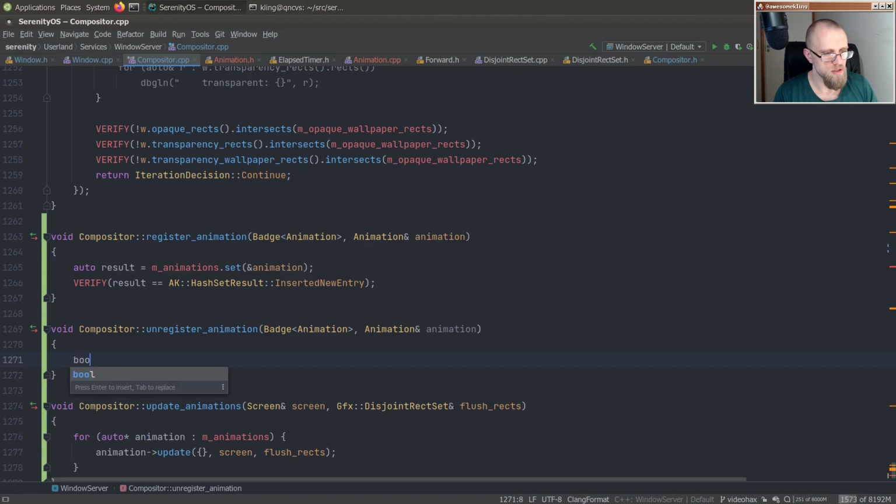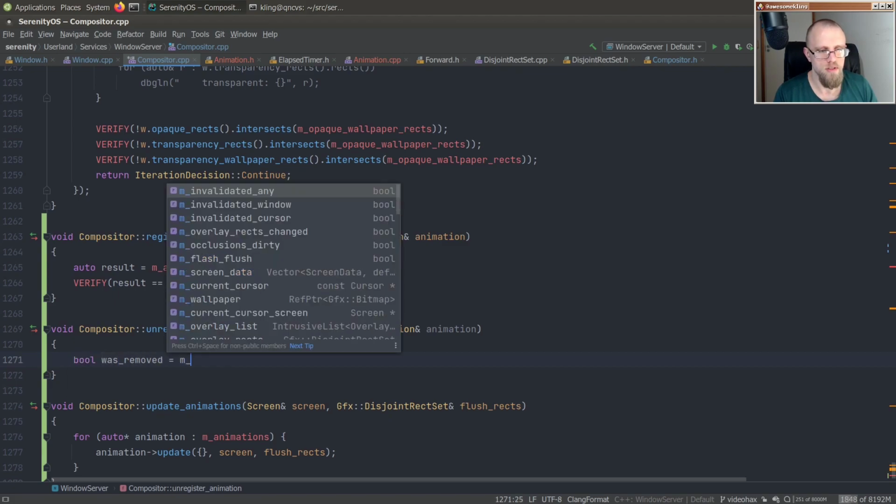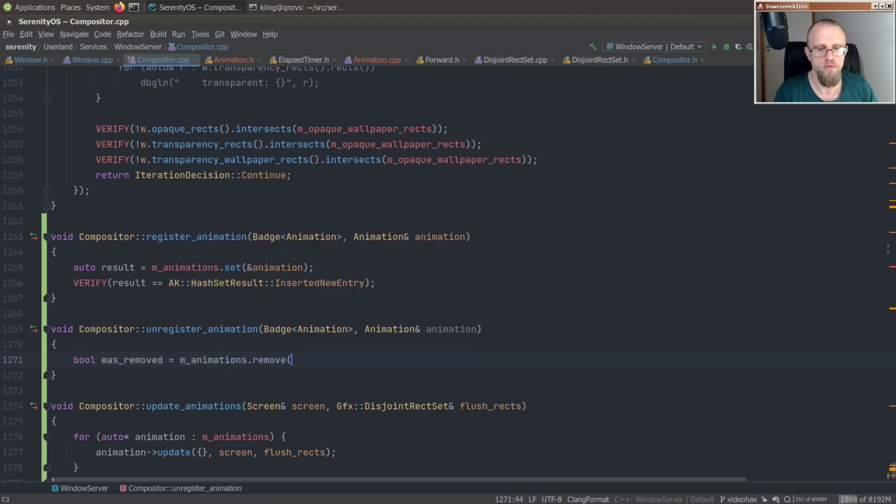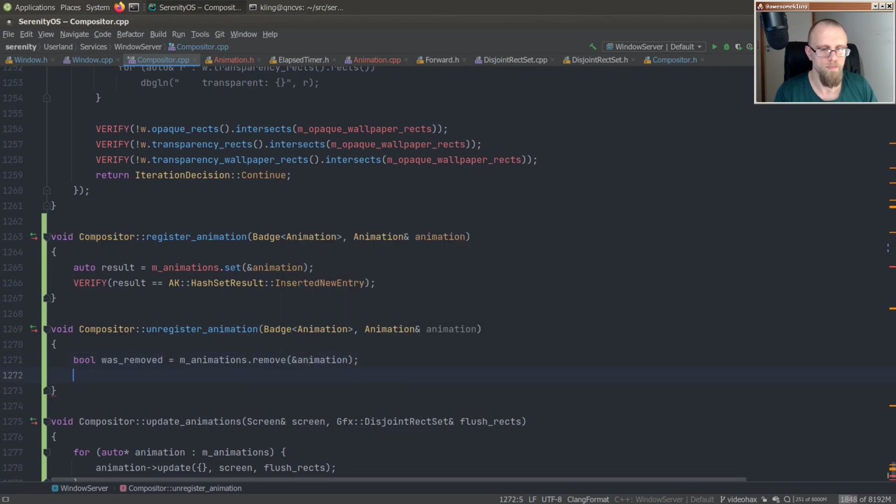And likewise, remove animation. Verify it was removed. Yeah, let's just be good and careful.